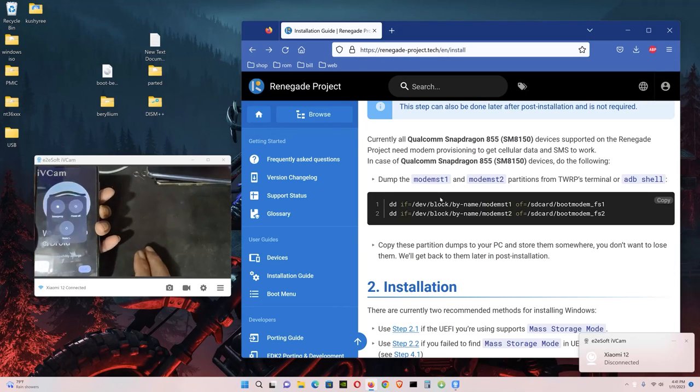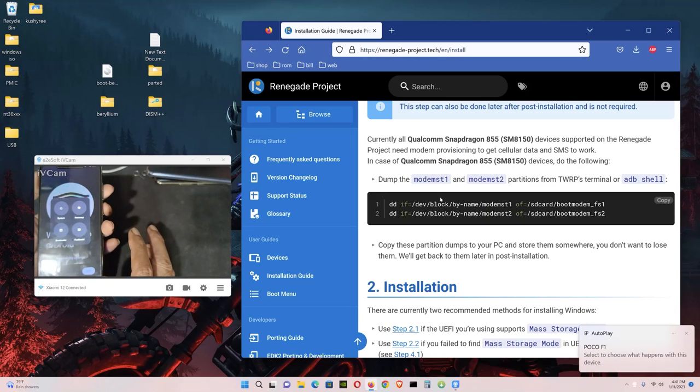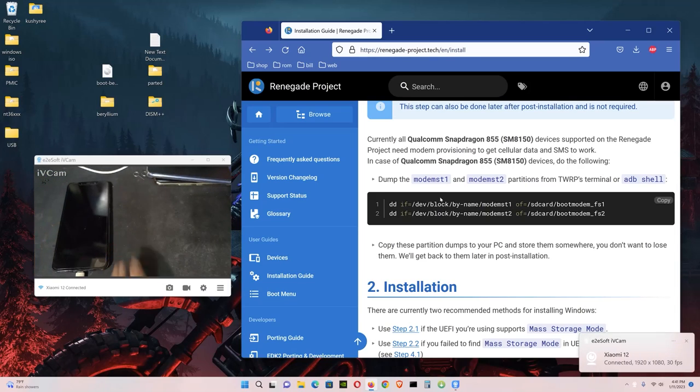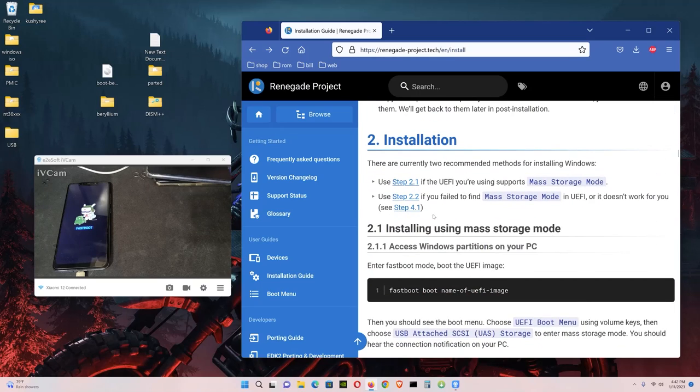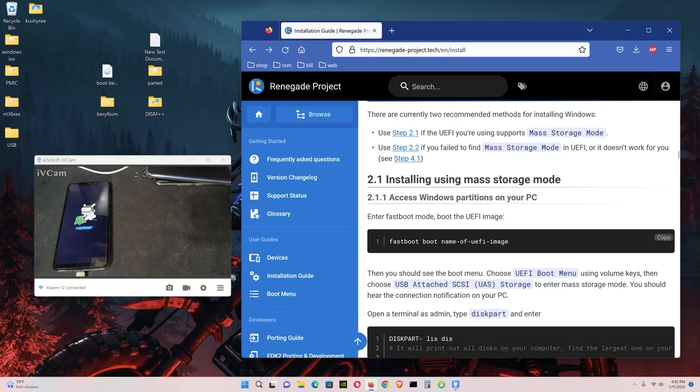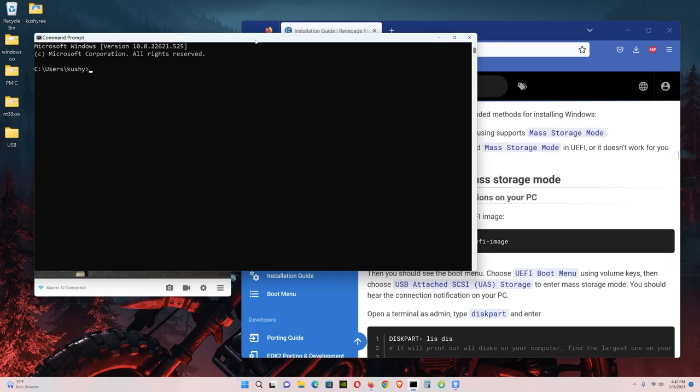Right, this one. After this, we start to boot loader. We're going to format the ESP and the Windows partition that we created just now. Okay, we start from here. 2, 1. You see here, fastboot boot. You can put fastboot flash boot. Just now we already backed up the boot image. If you don't backup, you can get it from your ROM that you flash on your Android. Get the boot image, because this one, Android boot image, is to boot into Android. And UEFI is to boot into Windows.